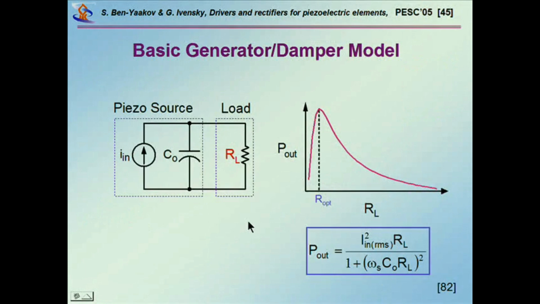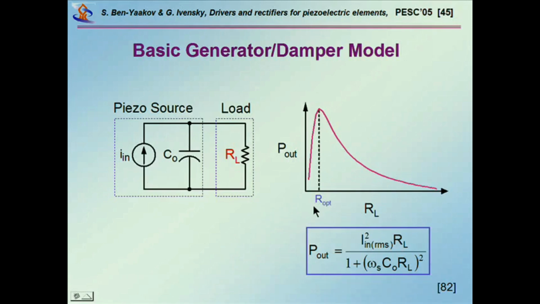Now, for the damper or generator, what are the models that are used? In the case of a generator, since the current is a function of velocity, when you move a piezoelectric, or you compress it, or you bend it, you basically have a current source. But unfortunately, you do have a large, or fairly large, internal capacitance. So what happens is that part of this current coming out is actually lost in the internal capacitance.